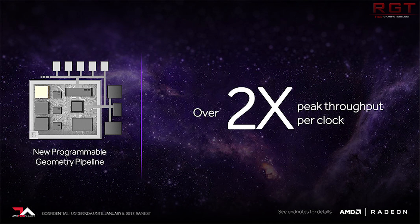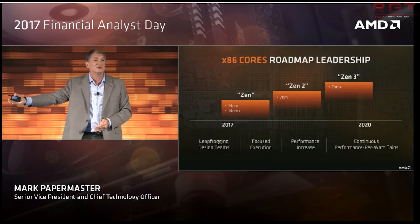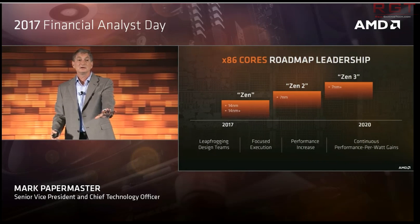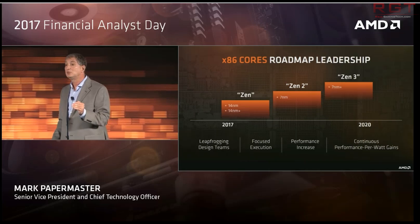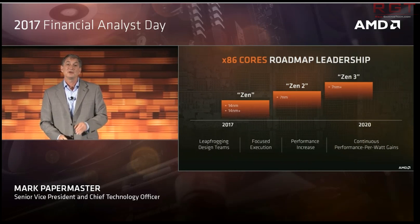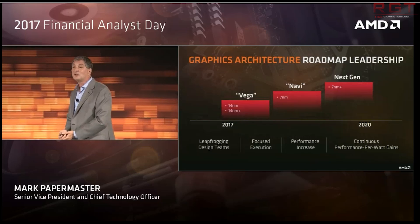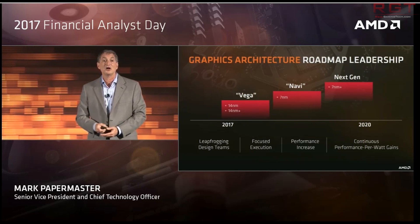Both Nvidia and AMD are awaiting the launch of new cards specifically designed for cryptocurrency mining — basically special editions — and this news comes from videocards.com. We don't know a massive amount from AMD; all we know is it's Polaris-based, so probably something like the 570 or 580. This is one of the reasons AMD cards are an absolute nightmare to get hold of right now — retailers simply have no stock — because cryptocurrency mining is becoming a thing again.